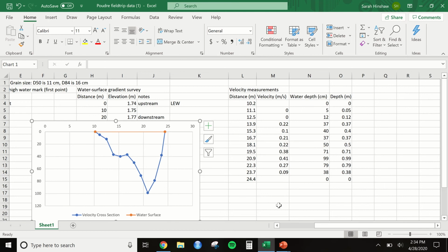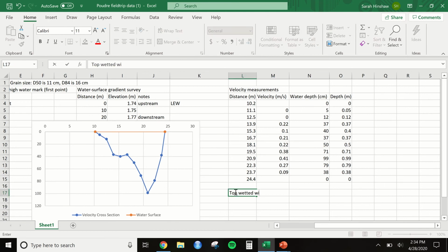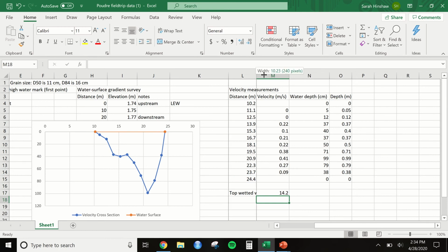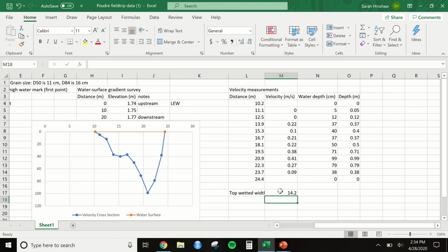And we did that because the top wetted width, total, is going to be the right edge water minus the left edge water. So our top wetted width of what we measured in the field that day, all the water was 14.2 meters wide. And so when we divided it into 10 equal sections that were 1.4 meters apart, that is 1/10 of this top wetted width.